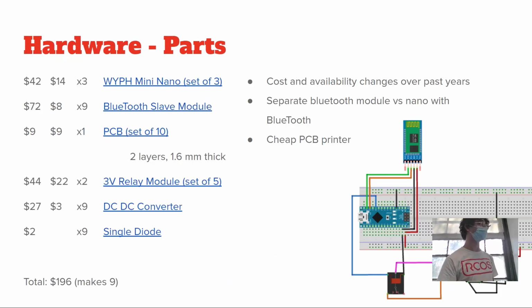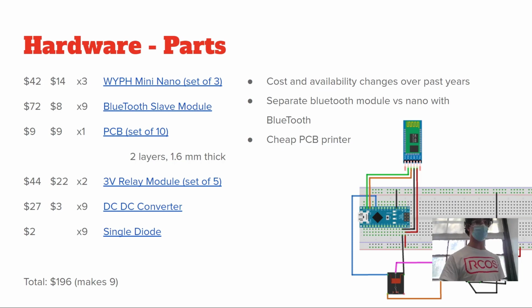Cool. So I talked about the quote earlier. From the hardware perspective, I've changed around a lot of the parts. Our project hasn't been active for a few years, since there have been a lot of cost and availability changes for the parts we're looking for. I also upgraded the circuit from a very basic on-off switch to what you see here, which has not only an Arduino Nano, but a Bluetooth slave device that will interact with whatever mobile devices we have.